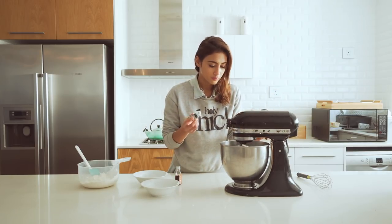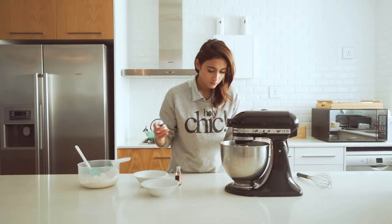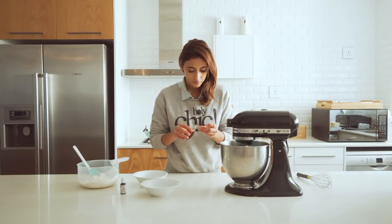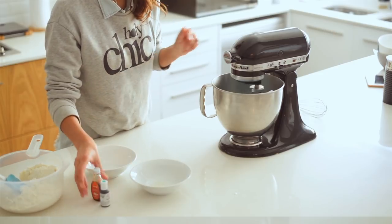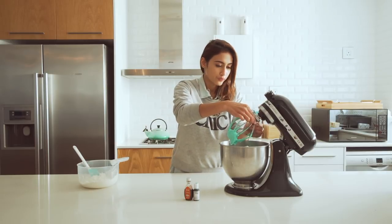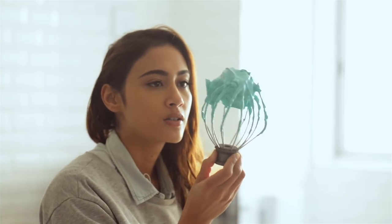A note for the food coloring: when you're putting it in, put a little bit more than usual. You're opting for a darker color, because the minute it goes into the oven it's going to lighten completely and can come out looking a little washed out. So add a little bit more than you usually would, and you'd probably achieve your desired color that way. We're trying to achieve a stiff peak — and this is definitely very stiff, that's pretty much a stiff peak.